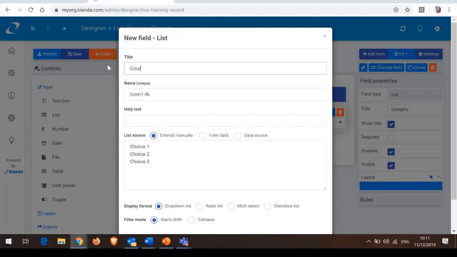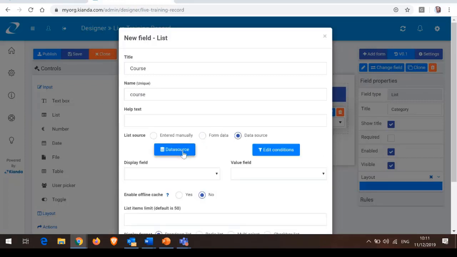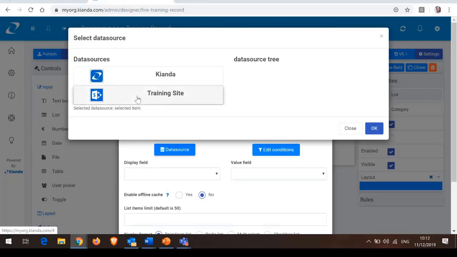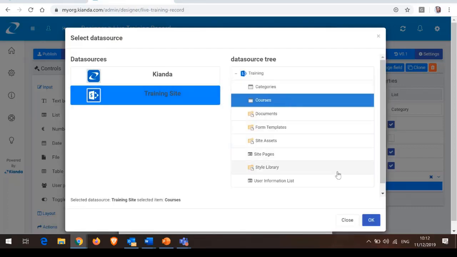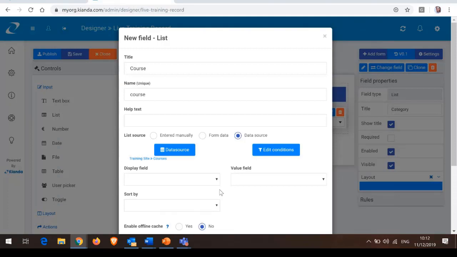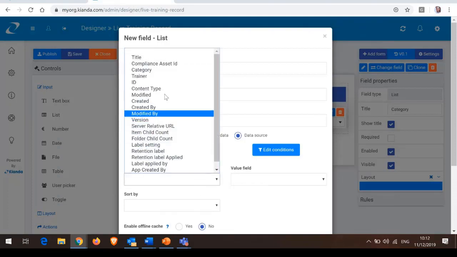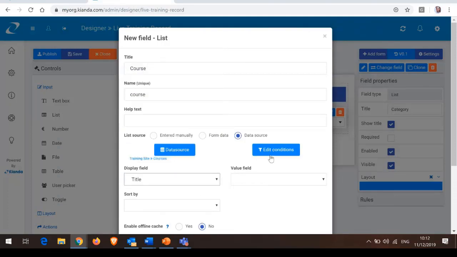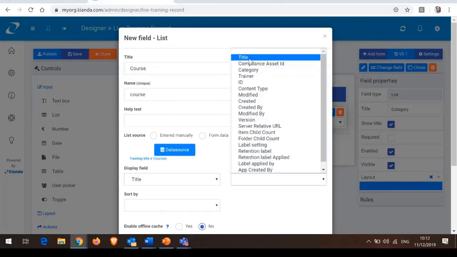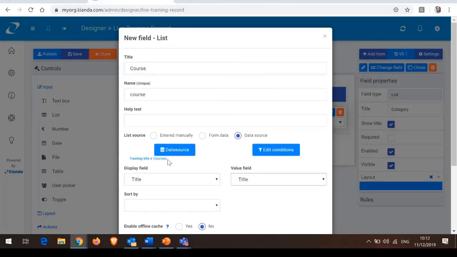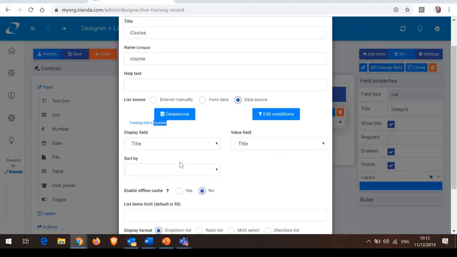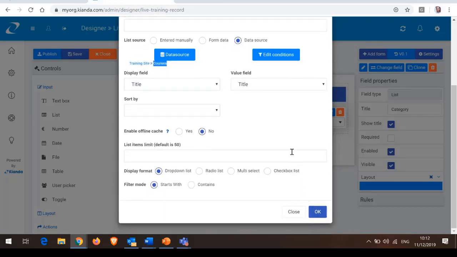So I'm going to select the course, or actually name it course, and then also give the title of course, and then go again to the data source field, select training site, select courses, and then click OK. Next, I will select the title, and then the title again. So this is the course title. So we are fetching data or connecting this list to the courses list or table.